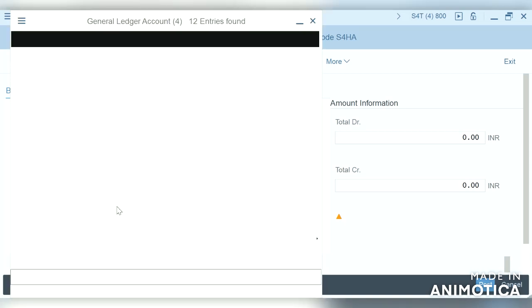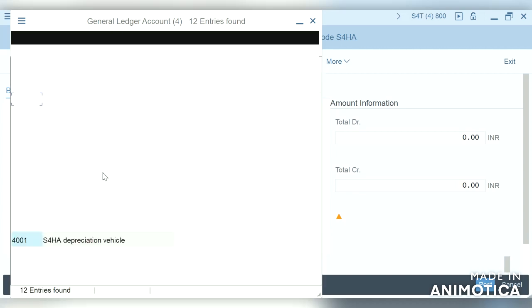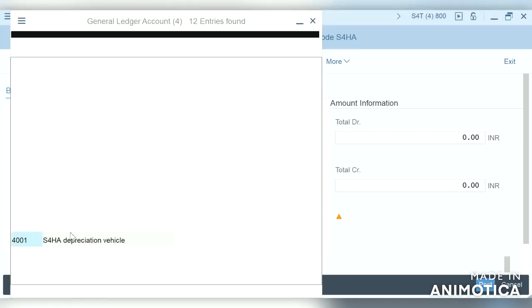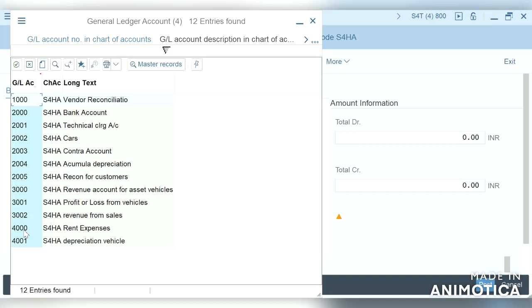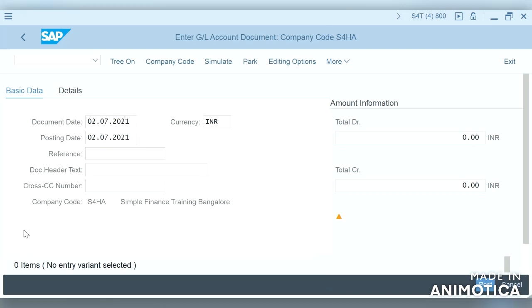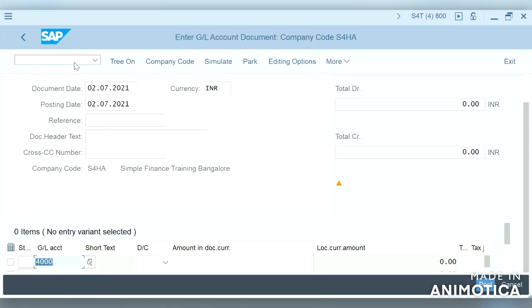I think we have created rent expenses. So we can take 4000. This has cost element category 1, which is expense GL. If you want to see that, I can show it to you.